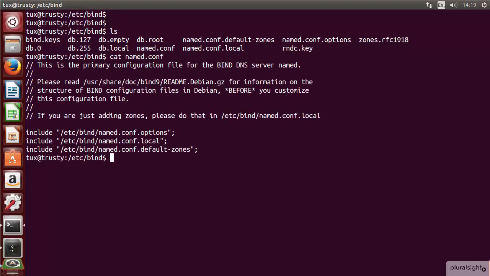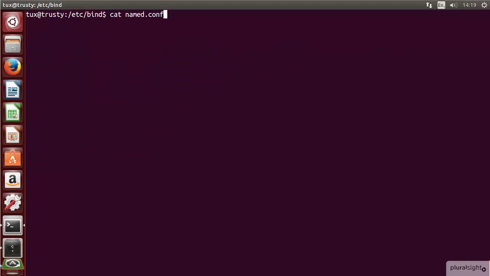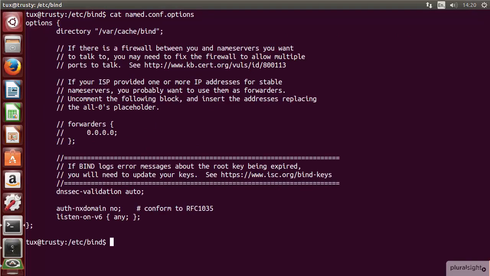Now, even though this is our main configuration file, you can see pretty much it's just making some inclusions. So if we go through and look at the named.conf.options, very much of this file is actually commented out, as we see, just using the C-style //. But we've got things saying the directory location, so you see that's where we can start caching some of our responses. Remember, by default, it's working as a caching-only server.